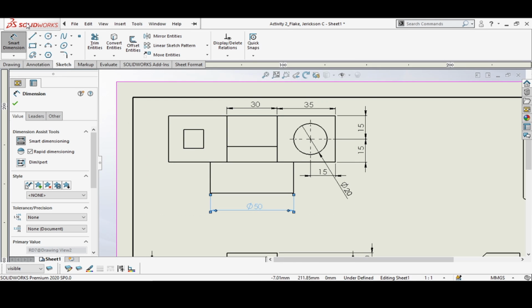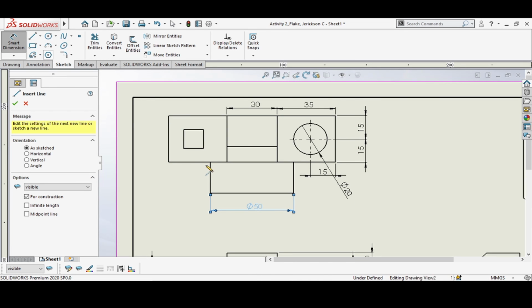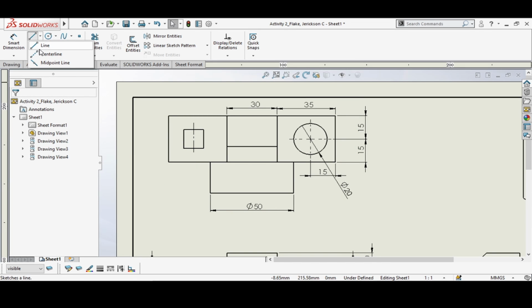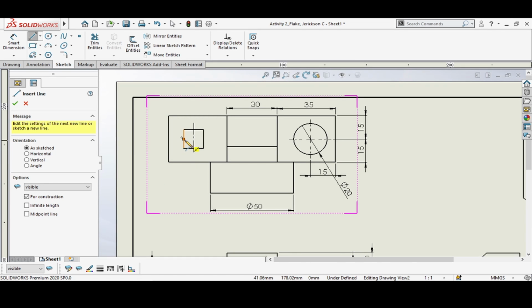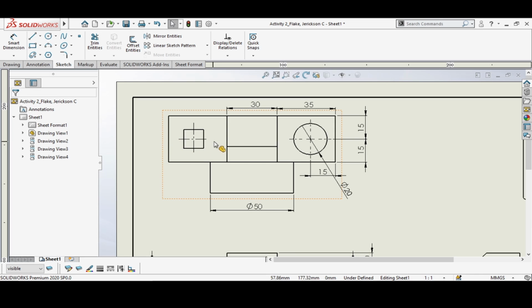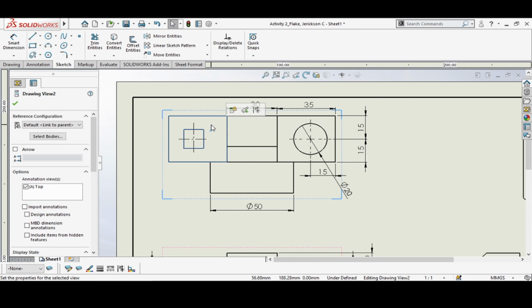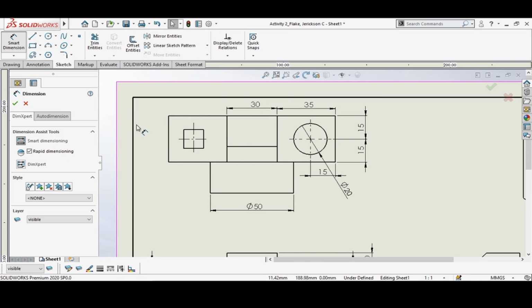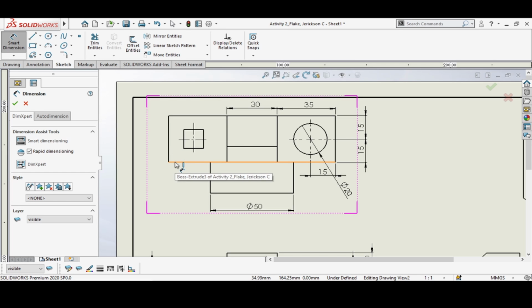we can now use this center line. We will first draw a center line across this square, and we'll use this as reference in dimensioning our figure.